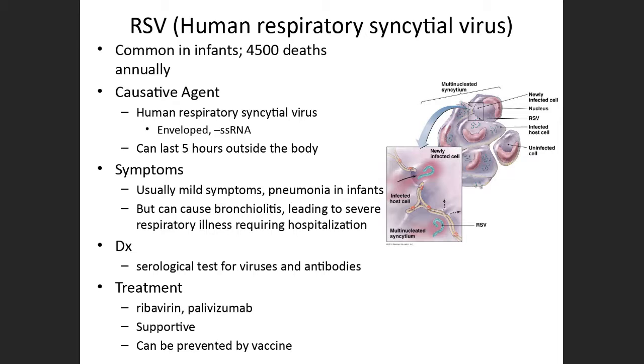So what happens usually is that they become anoxic because there's no good exchange of oxygen and carbon dioxide in the lung, and they end up having to be put on oxygen to make sure that they can get over it without too much tissue damage. And the doctors may provide an antiviral in the form of ribavirin.